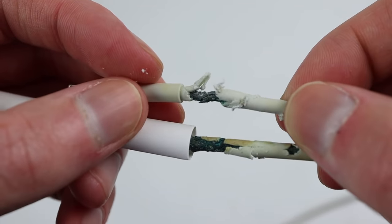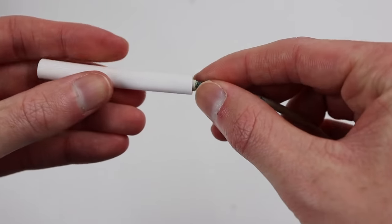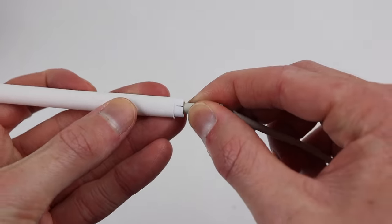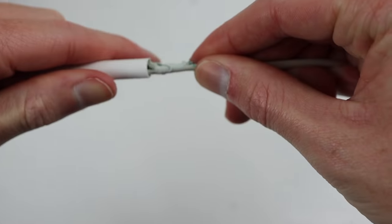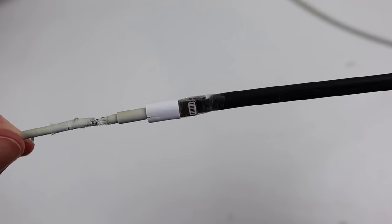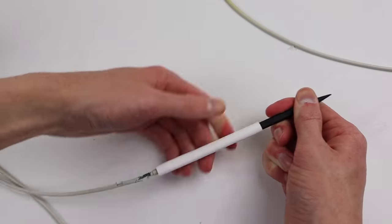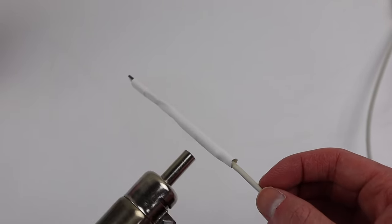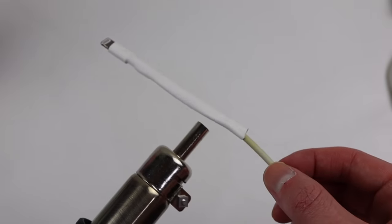It should be noted that the 2m version of these cords have a thicker shielding and a stiffer cable. While mine still fell apart, it was strong enough that I could feed the tube over the wire. One of the other cables kept bending and getting stuck. Trying to push the cable through caused it to further fall apart. In the end, I had to tape a spudger to the end to be able to pull it through. Once the tube had been lined up with the top of the connector, I could then use my heat gun to melt the tube into place. I could repeat the same process for our final cable.